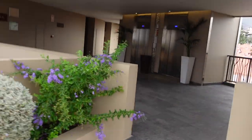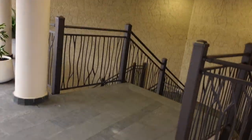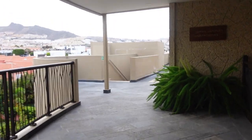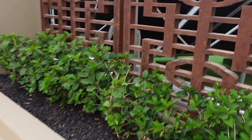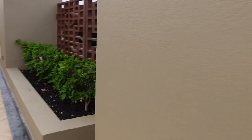What I thought were solar panels were on top of the... How do we get around? This way. I thought they were solar panels on top of the roof. I need to get there first so I can show you what I mean. Yeah, you see these through this fence? I thought looking at them they were actually solar panels, but they're actually water heaters up there. And I do know they collect the water.